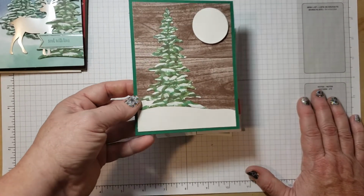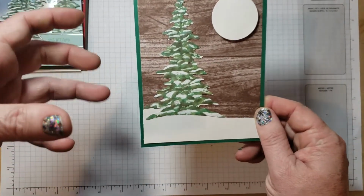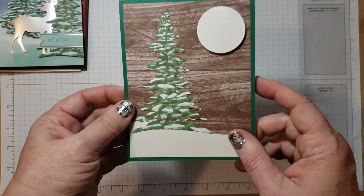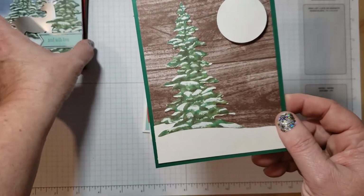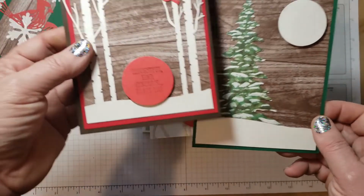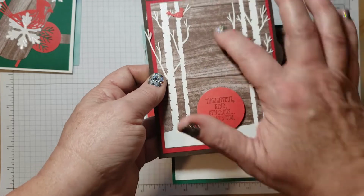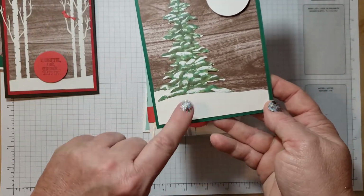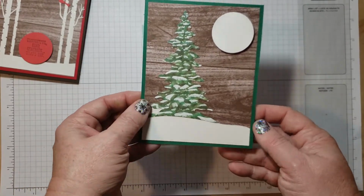So great for taking with you when you're on the road or going camping and you want something all kind of contained. You know you're going to have everything right there with you. So this one, again, I used some of the extra pieces, those inside pieces. This comes as a whole panel, so you have some extra spots in the middle here that I used to cut out the snowbank, and on another one to punch the moon there.